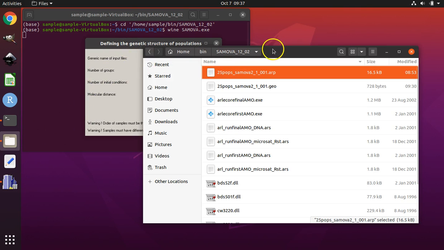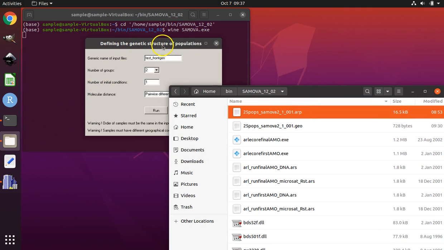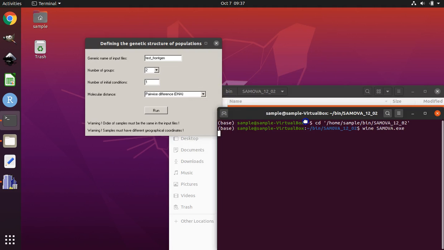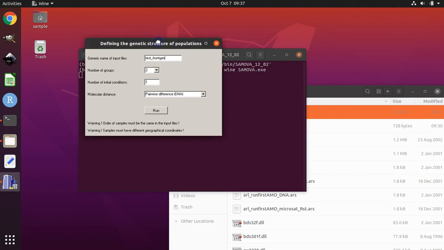Okay, now we can just click anywhere on this file. Now, come back to the SAMOVA dialog window. If you can't find it, it might have gone underneath the terminal window, and you can move the terminal window to find it. Come back into here. Highlight this name that they have in there, which is not the name that we want. Delete it. Now, right-click on a Windows mouse, push down with 2 fingers on a Mac trackpad, and choose Paste. So now we have it exactly right. But notice there's no file extension here. That .arp at the end is not there. But besides that, we've got the name of the file, which is also the name of the companion spatial data file, written in there exactly correctly.